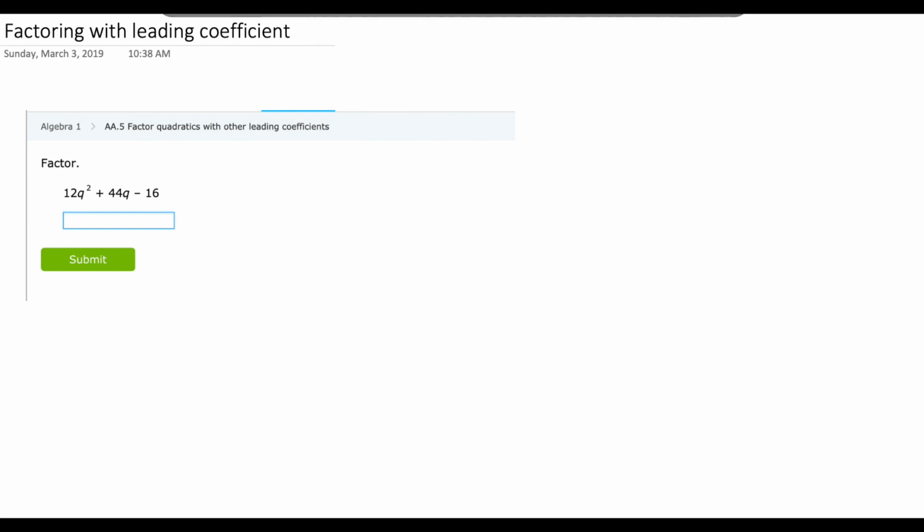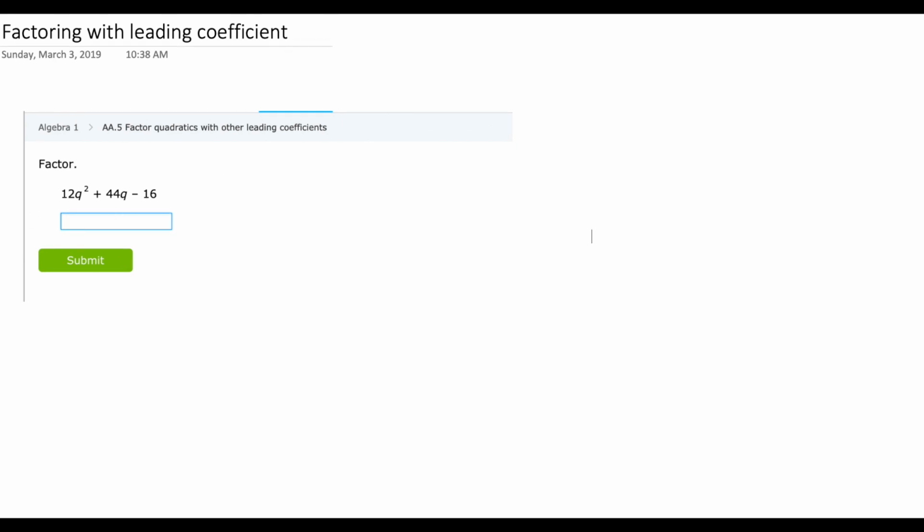All right, so first thing you want to do is make sure there isn't something you can just factor out immediately, because that'll make life way easier. So I just magically know that we can factor a 4 out of this whole thing. All right, so 4, and then what do we get?